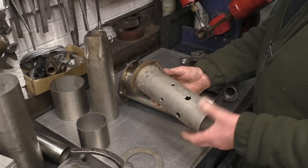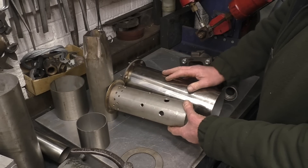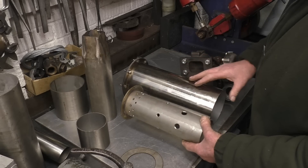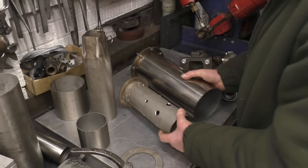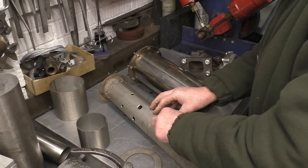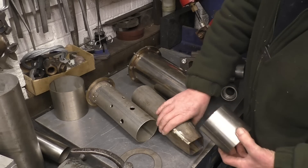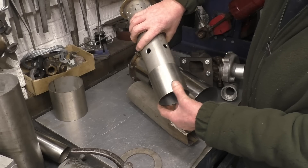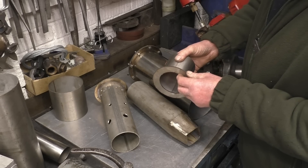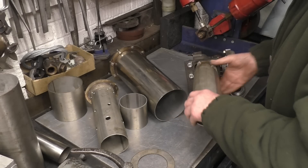That's a flame tube and we made that about a year ago. That goes inside here which is a burner can. So that goes into there and I was going to shorten the burner can to accommodate that length flame tube, but I've decided now to leave it that length and extend the flame tube. Then I can also always put more holes in down here if I need them. The end of the flame tube will fit into a slack fit piece of stainless, held in the end by that ring, all welded together, and then that transition part from round to square is what goes onto there.